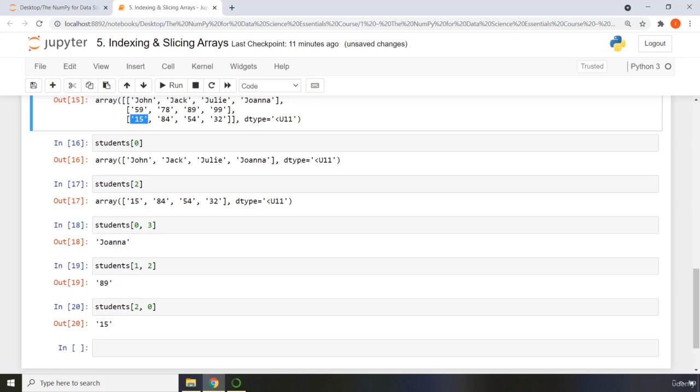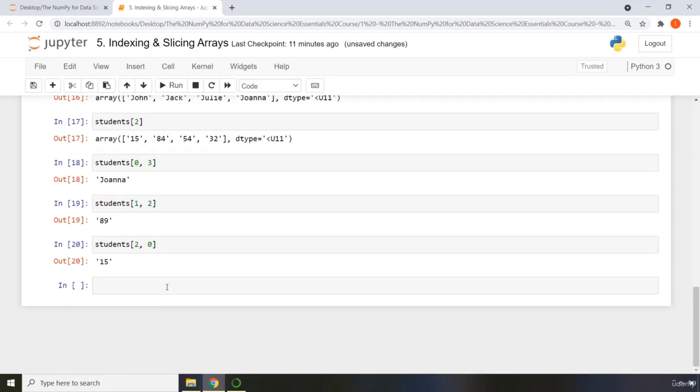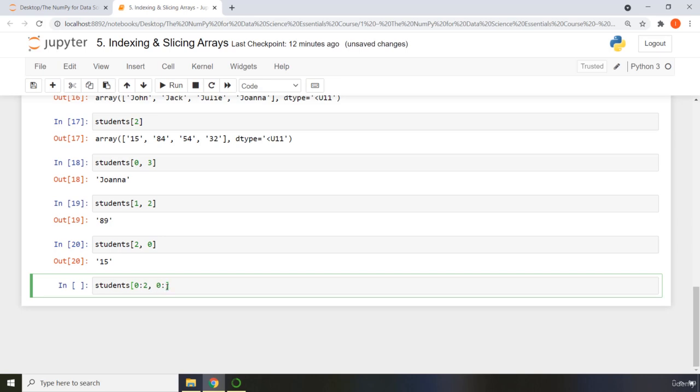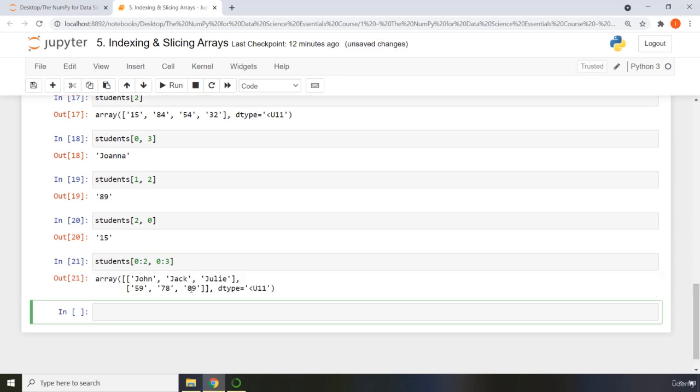Now, our indexing for two-dimensional arrays could have ranges as well. So for rows, let's say we want to grab the row with the index of 0 all the way to 2. That is the row. Keep that in mind. Instead of just a single index, it's a range of indices. For columns, let's say we want to grab 0 all the way to 3. So for row, it's going to grab row 1 and row 2. For column, it's going to grab column 1, 2, and 3. It's not going to grab the column 4, which has an index of 3, because it's not going to include that number. Let's run that. There we go. So one row is missing and also one column.